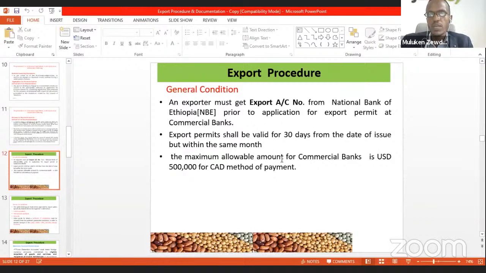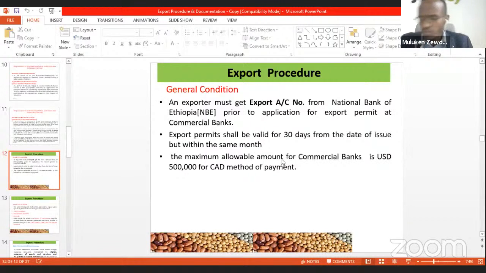Now you have registered your company, and your business is recorded as an exporter once you get the export account number. Now you have an export business license and you have NB, or National Bank, account numbers. Then you have to make sure that you have finalized your internal activities. The first one is, are you ready for export? Do you have sufficient staff? Do you have sufficient capital to acquire the required goods to be exported? Maybe you engage in manufacturing businesses, so you have to have sufficient stocks on hand.